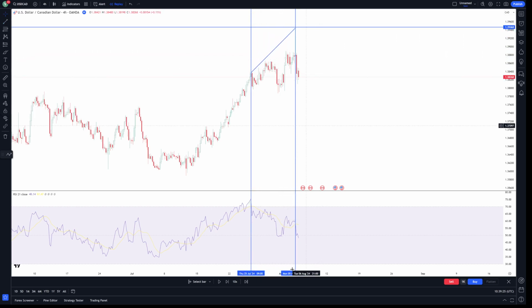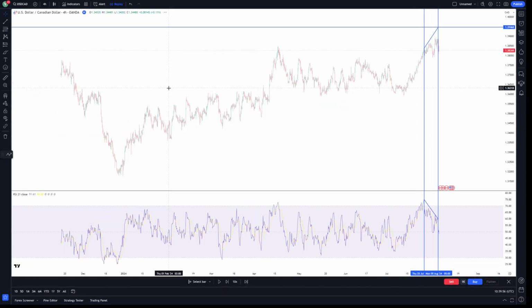Here we go. All right, guys. So that's my line joining the top of the RSI to the top of the price. Clearly, price is going higher, but the RSI is going lower. Let me draw another trend line from the top of the RSI, but on RSI. You can see clearly, price is going higher, RSI is going lower. That is called divergence. So now we have spotted the divergence.